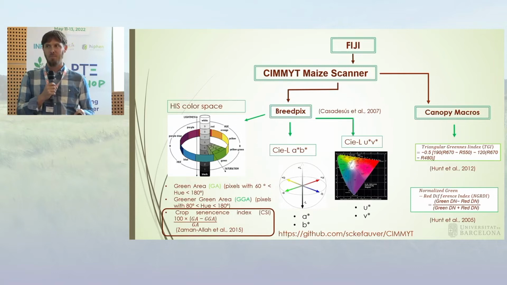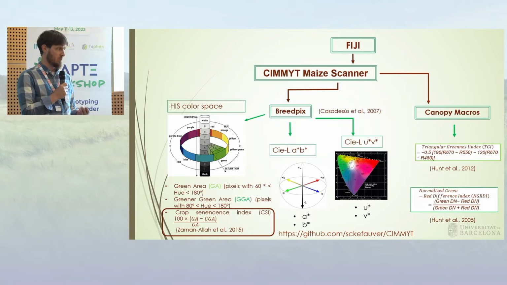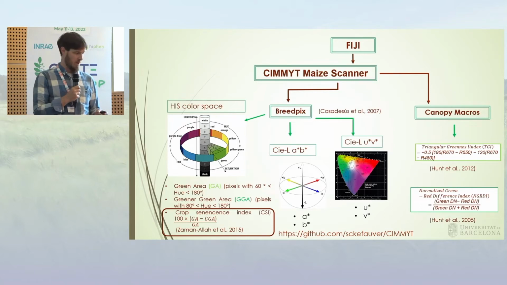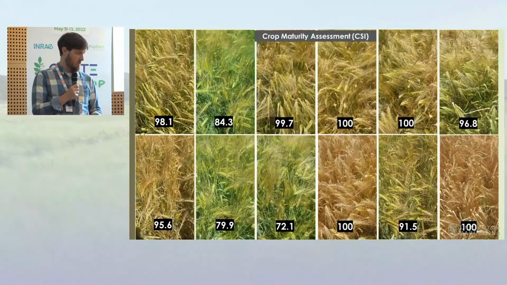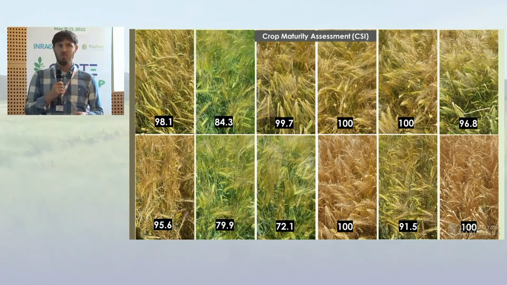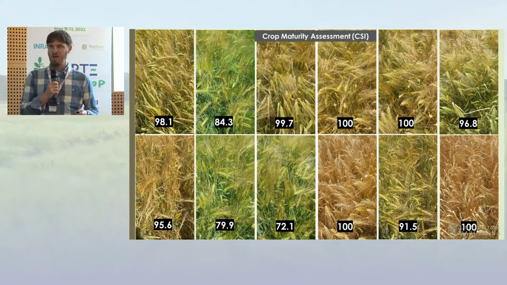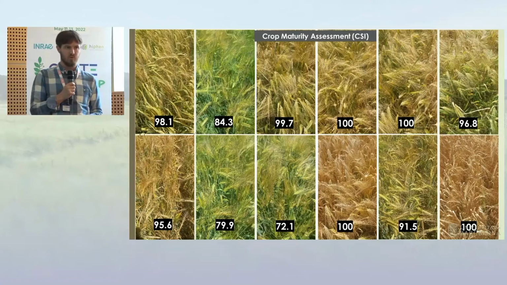So apparently the basic uses of quantification of RGB indexes was something that a lot of people wanted, and our collaborators weren't entirely convinced that RGB images could quantify disease impacts. But anyways, that hit sort of a sweet spot. This is an example of the crop senescence index or maturity assessment, which worked really well for quantifying different moments of senescence. Again, a little bit backwards, so higher values are senescent.